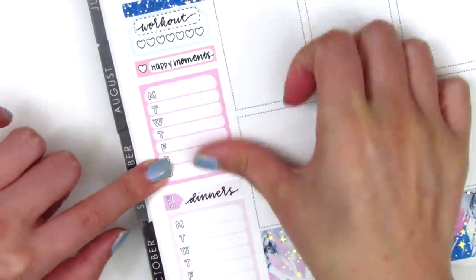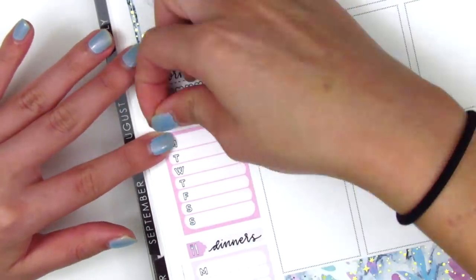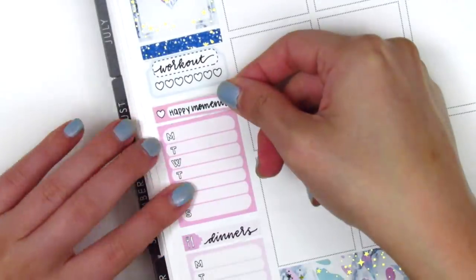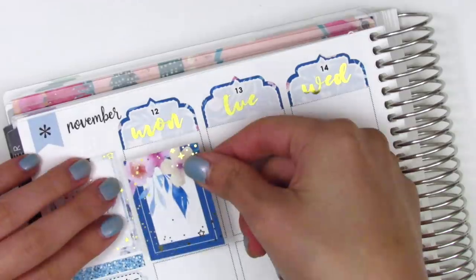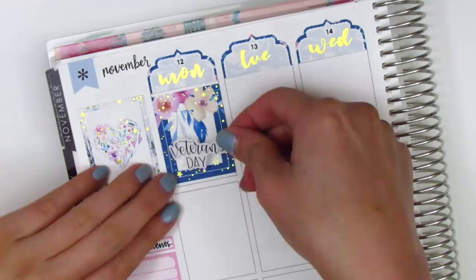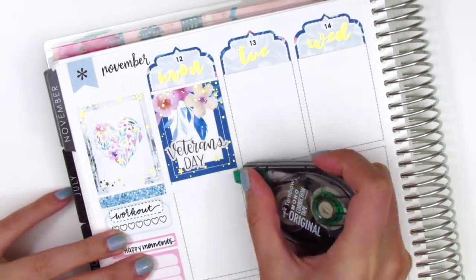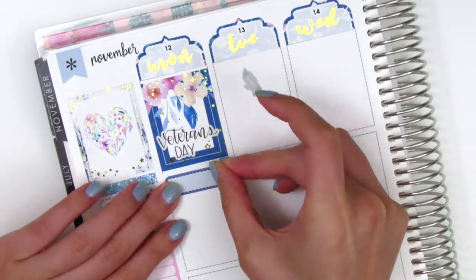I want to mention that I love the way this paper feels because it's super smooth — I think it's like a premium matte — but it was so sticky on my planner. Every time I lifted up a sticker it would rip off the top layer of my planner. I eventually pulled out my Undo, but it would still peel up part of my planner, so it was really hard to work with because I constantly switch things around when I'm planning.